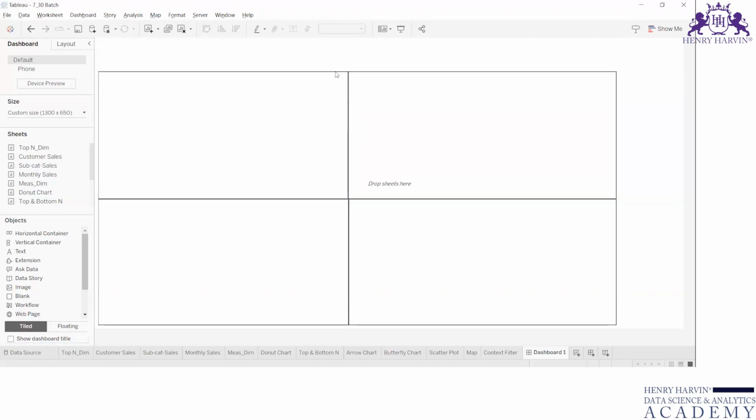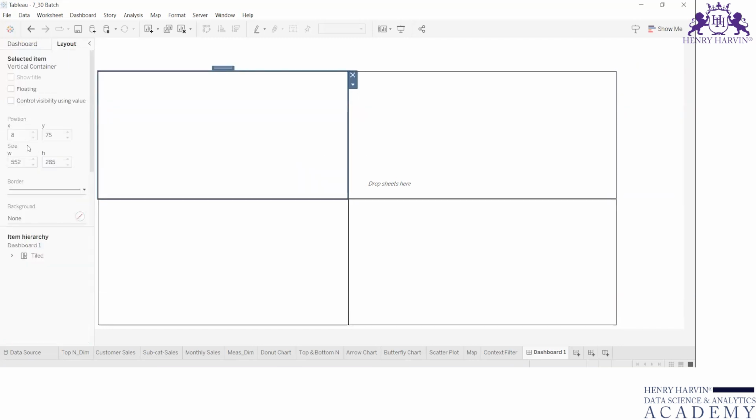It's very big. I'll keep it over here. Now you can always, if you want, check the size from here also. If you go to layout, you can see the width and height. It's 552 and 285 for this container. For this one, it's 553, 282. That is fine. For this one, it's 592, 285. So you have to manage all the containers equal.